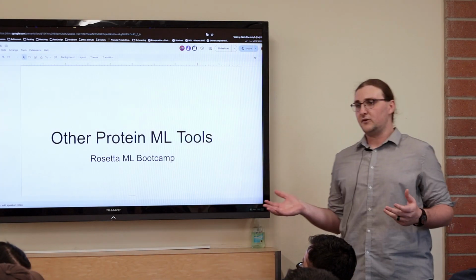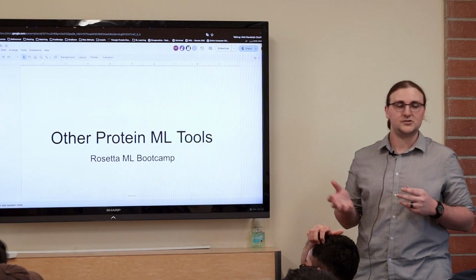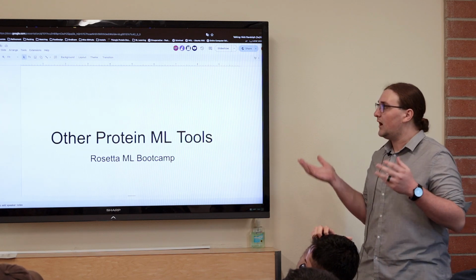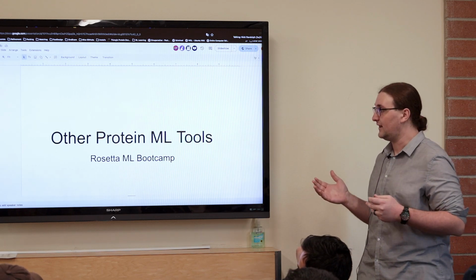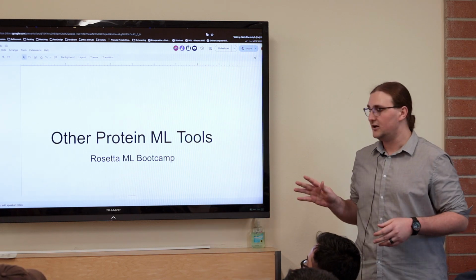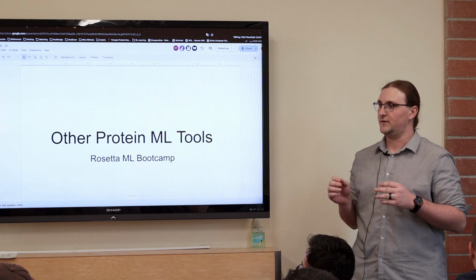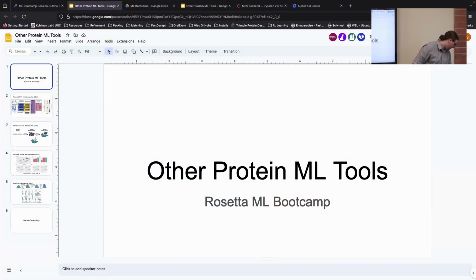But there are also plenty of other tools that people have created that are still useful, maybe a little bit more niche. But these are still really powerful tools that can be really useful in a variety of different analyses. So the first of which, I only have 4 on here, and there's 4 Colab notebooks associated with them, but this is by no means exhaustive. I want to also emphasize that.